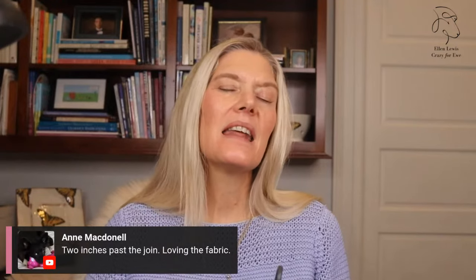So, Anne said 2 inches past the join. When you say that, Anne, is that 2 inches past the join at the neckline or 2 inches past the join at the sleeves? Or the divide? That would be the divide for the sleeves. My mistake.